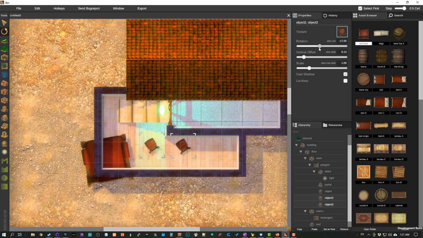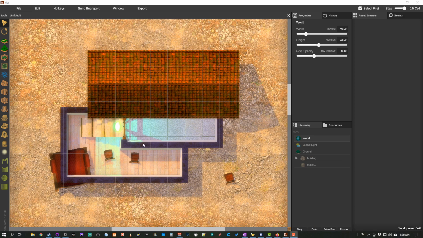As you can see, the two different rotation options work a little differently. This rotation in the top right hand corner rotates things in place, whereas the rotate in the top left, if you've selected more than one object, will rotate them around a center point. Now if we were to only select one object and use this rotate tool, it would rotate individually on its own axle or center.